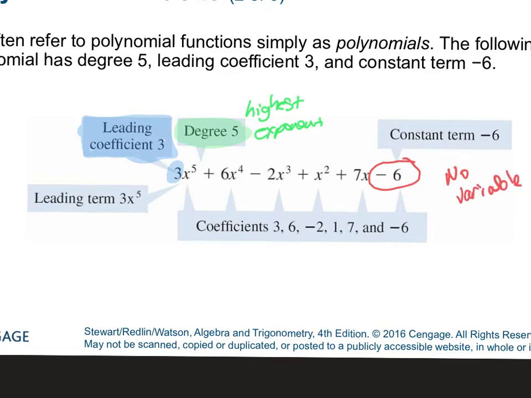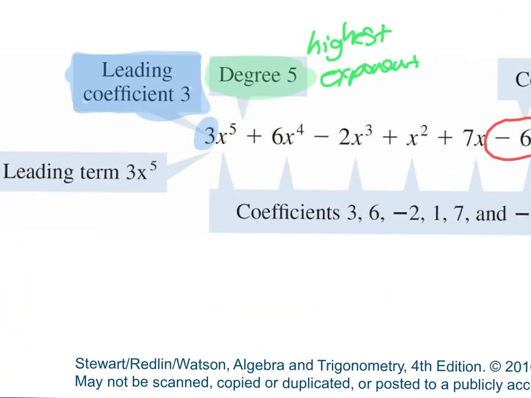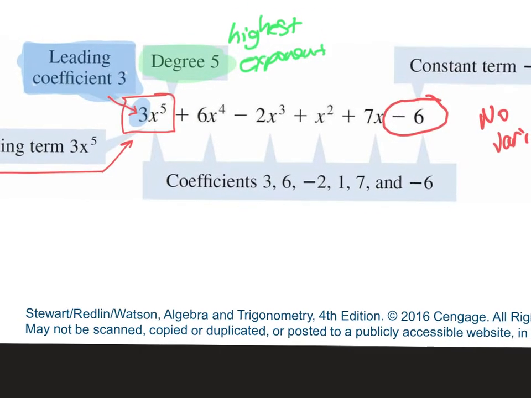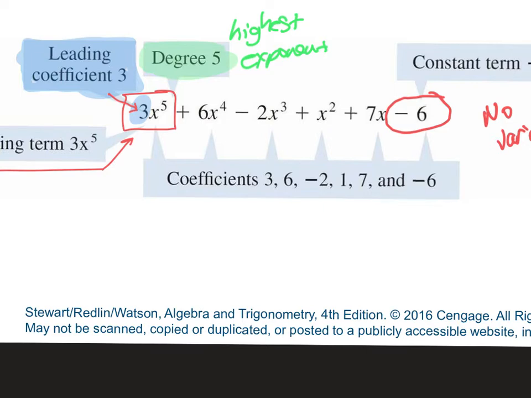All right? If I ask you what the leading term is, that would be this whole entire thing of 3x to the fifth. So there's two different things. The leading coefficient is just the number that's in the front. The leading term is the entire thing itself, meaning the number, the coefficient, and the exponent. And then if you had to state all the coefficients, it's all of the numbers in front of the variables. In this case, -6 is a coefficient because this is the same thing as x to the 0 power. If you guys notice, when we talk about terms or coefficients, the sign that is in front of the number goes with it. So 3 is positive, 6 is positive, 2 is negative, that sort of thing.